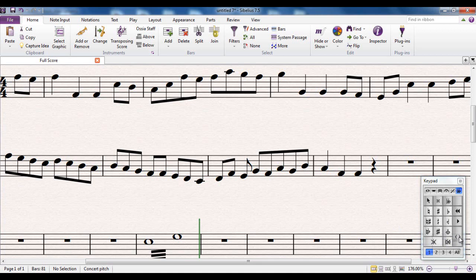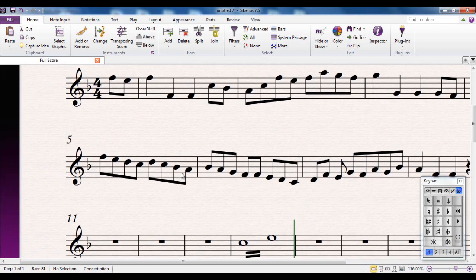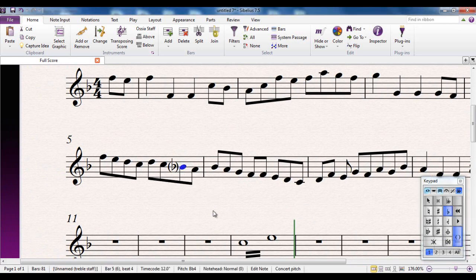One thing that is worth noticing is this one here, which will bracket an accidental, even if you wouldn't normally do so. So this one here, for example, I might just decide I want to remind the player at that point that yes, that is a B flat, so I can just bracket it from there, just to emphasize the fact. Doesn't change the note in any way, it just adds the flat there, just to remind you to play a B flat.